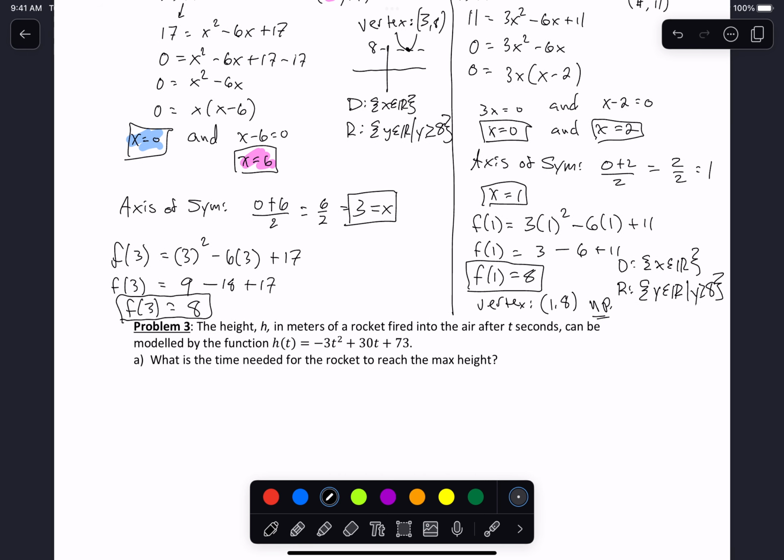Are we okay? I kind of like this. As painful as yesterday was, I kind of like this more than completing the square. It doesn't change the fact, though, that if I ask you to solve something using the completing the square process on a test, you have to do that. If I just give you a word problem, I don't care what you do. Pick what you want to do. Right?